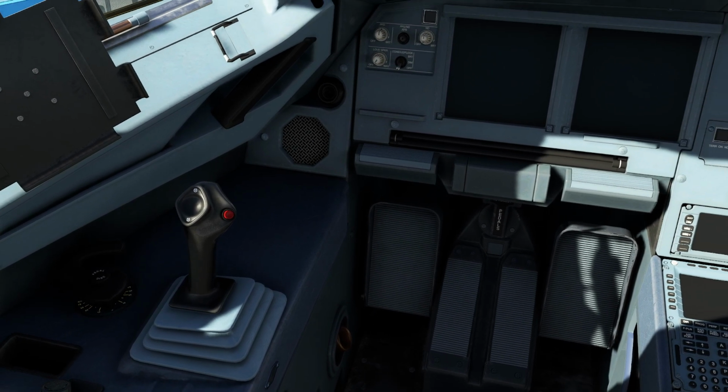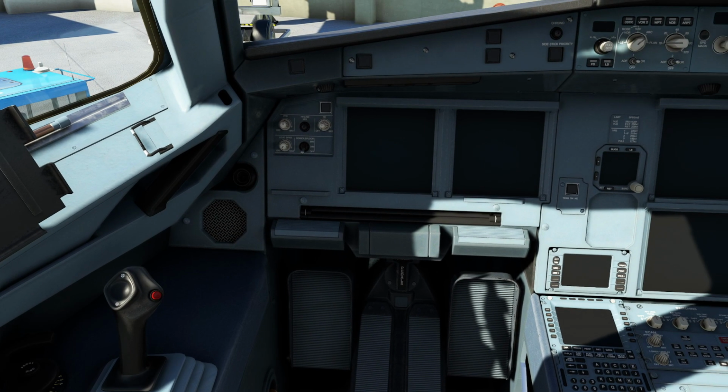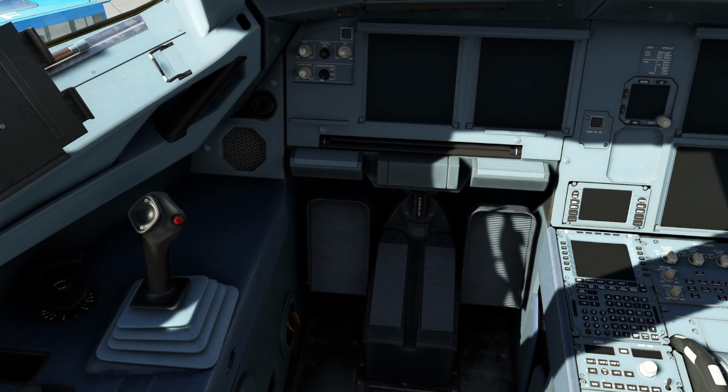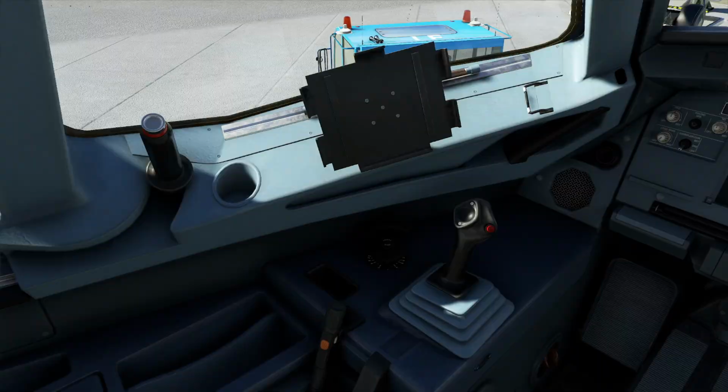Now, I got the opportunity to check out an Airbus A320, and one of my buddies actually got to get some time on a simulator for one. His comment and my comment was identical, that getting this thing to move is like moving a yoke. This is not like, whee, like I'm doing right now. You could probably do that, but it wouldn't go well for you. But the important thing to know about it is that when I pull back on the stick, I'm not actually pulling back on the controls or anything like that.